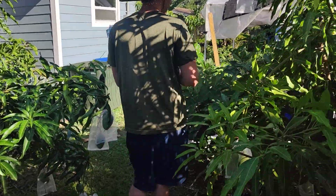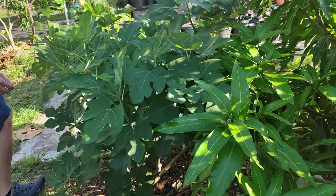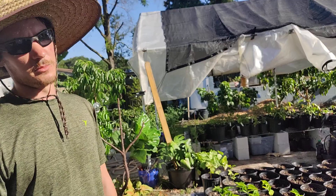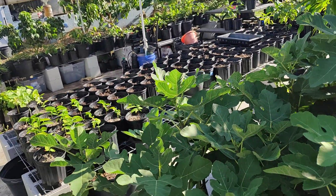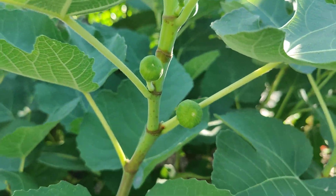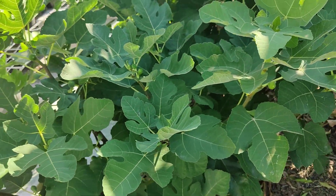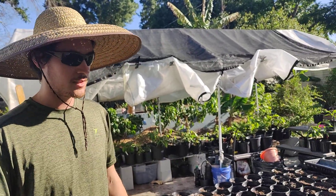This is our LSU Purple fig. I think this might be maybe one of the only figs worth growing in Florida. I have a couple I'm trying but they don't do that well — they get rust really bad and most of their leaves just fall off prematurely. This one stays throughout the whole season and there's a ton of little figs on it — it's loaded. It's bushy — a lot of people like to select one main branch to get huge figs, but I'd rather have it bushy.